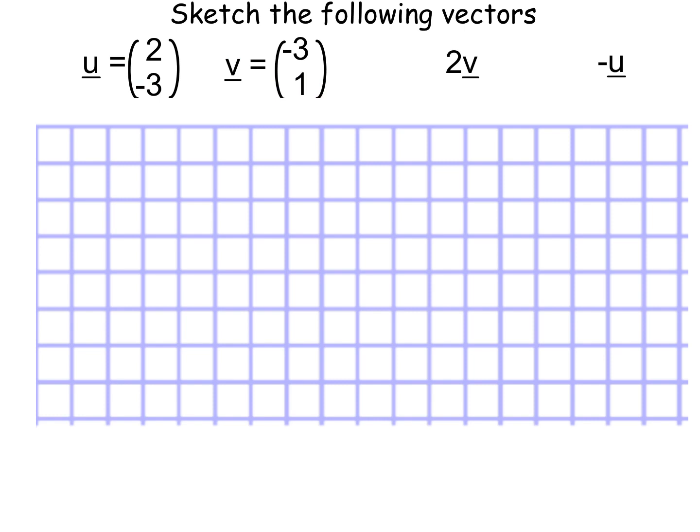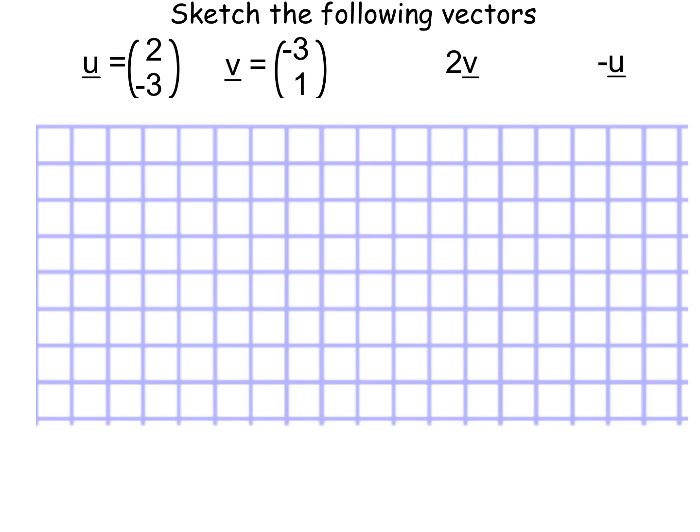Okay, so now we're going to do a sketch of a couple of vectors. This has come up quite a few times in an exam paper actually, and it's only worth a couple of marks, but it's dead easy if you understand it. So we have to draw vector u. So this time I'm not calling it AB, I'm just calling it straight old vector u. So it's a straight line, and it's telling you to go along 2 and then down 3.